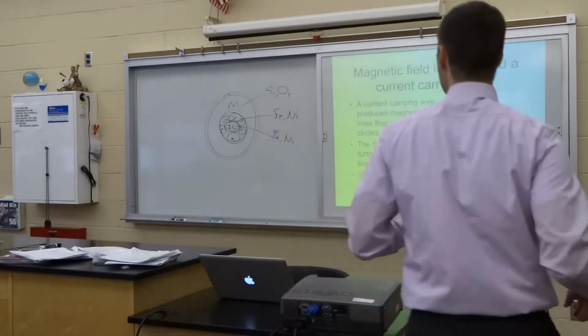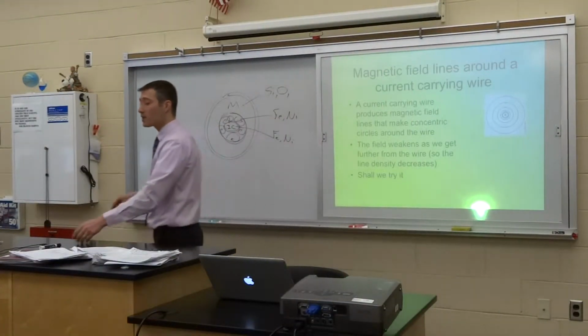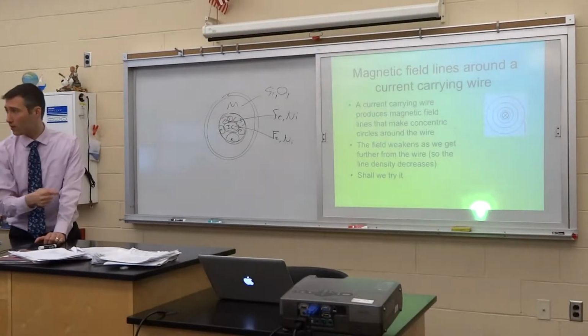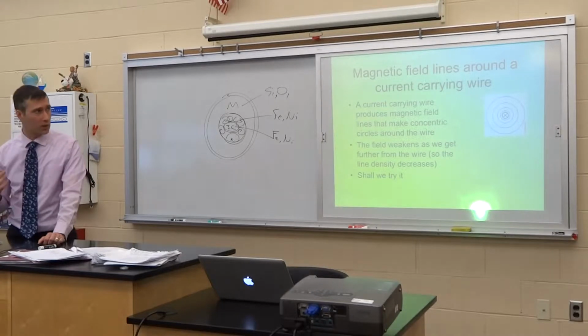Okay, so today we're going to lay the wire flat on our desk. Let's have, Isaac, Patrick, let's have the current moving towards the front of the room. You can't use the right-hand rule until you know which way the current's going.